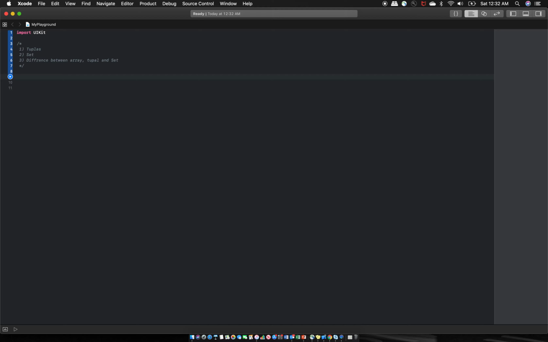So what is a tuple? A tuple is also a collection of data which stores values, but it should be specific or precise to position. You cannot change that particular value, or you can say position.